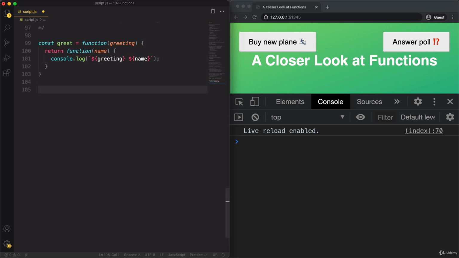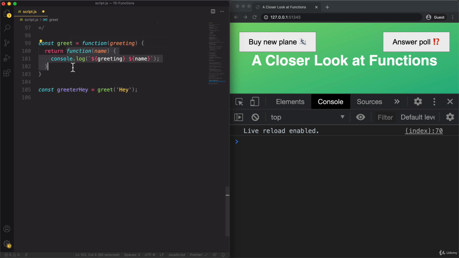And now let's actually use the greet function. So let's say greet with hey. And so hey is the greeting here. Now, what will be the result of this function call? Well, it's going to be this function, right? And so let's store the result of this function call, which will be, as we just said, that function. I'm going to call this one greeterHey. So this value is now actually a function, okay? And essentially it is this function.